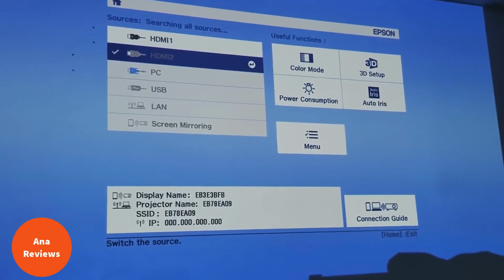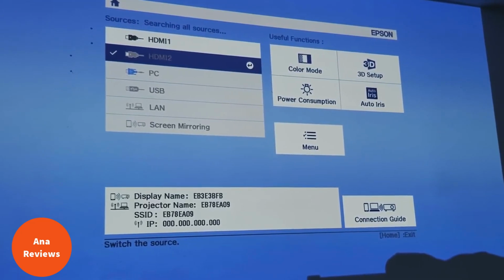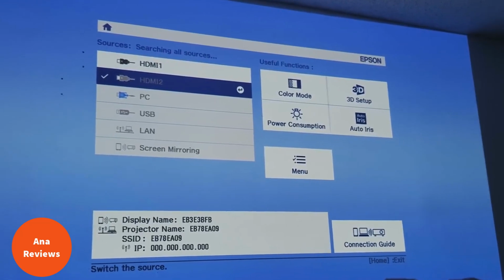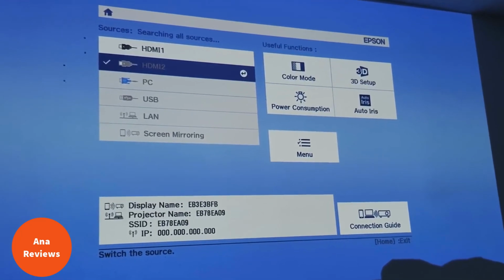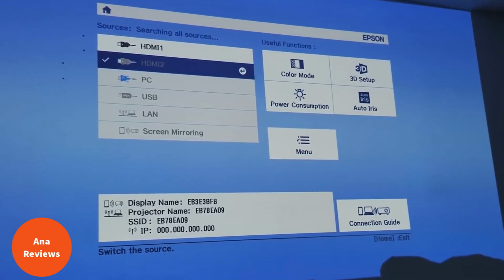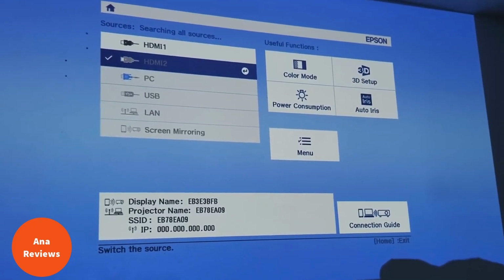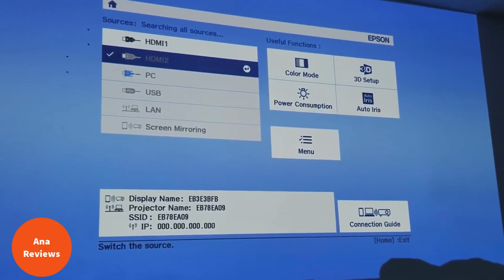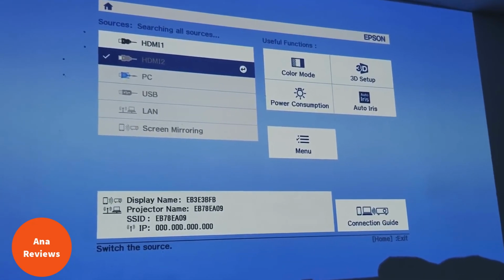This is a 2150 model number, and you need to go ahead and find out which 3D active shutter glasses are supported with this projector. Okay, this is very important stuff, so I highly recommend that you do that.